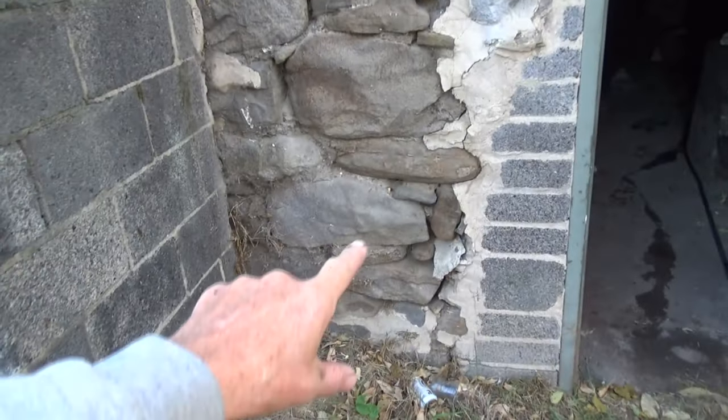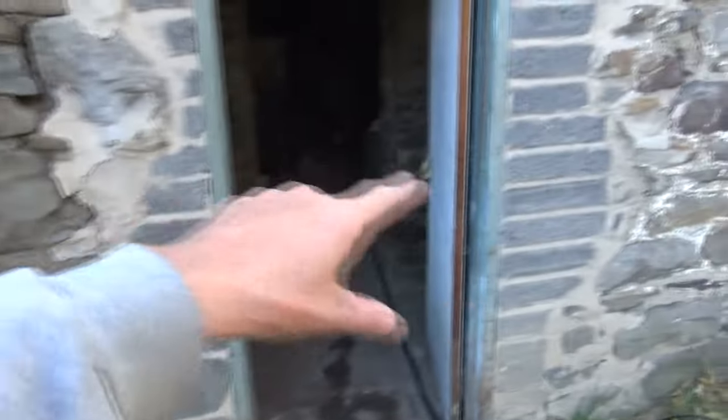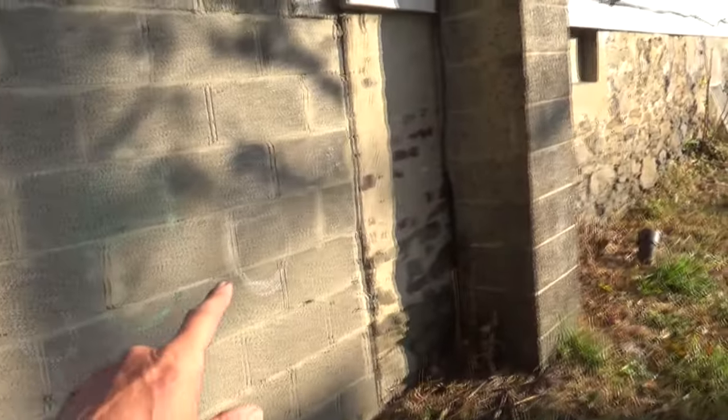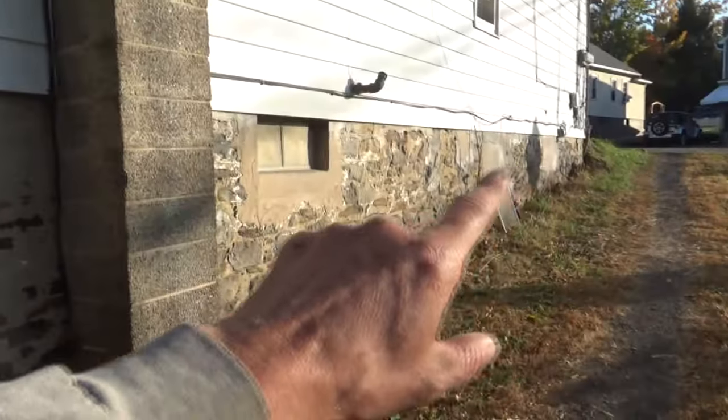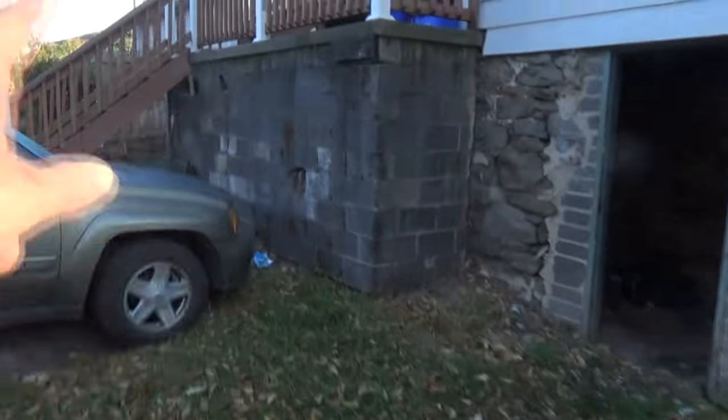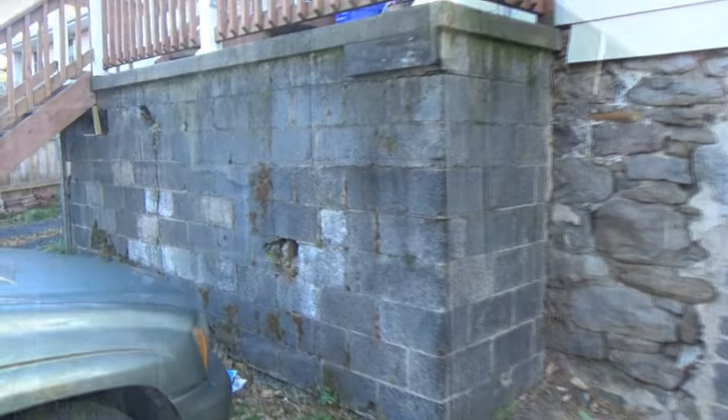Then over here we got stone again. They put a different door in. And then around this side, same thing. We got the stone foundation. We don't know how far we're gonna go first. We're gonna talk to the owner. But the first thing on our list is to get this part all fixed up right here. So that's what we're gonna do today.